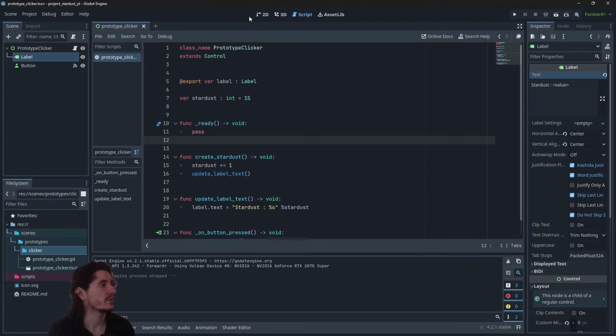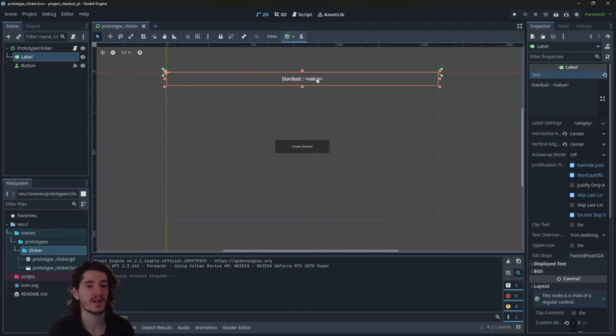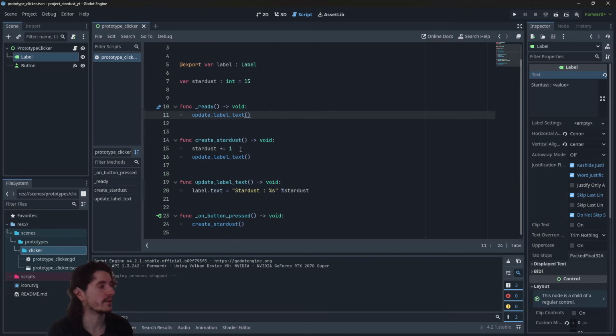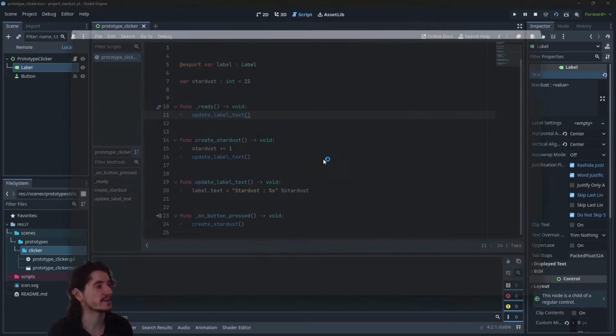So here, the node label is created when the game starts. And when the game starts, we want to initialize the label to reflect the value that we have given here. So we're just simply going to call the update label function from there, right? And that's it.